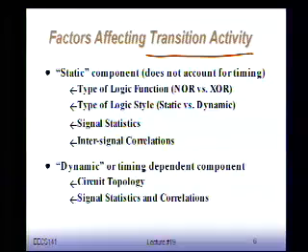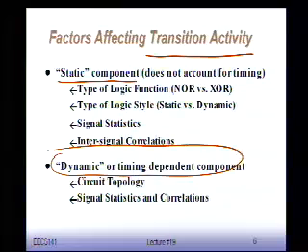And then there's the other factor which is called the inter-signal correlation. This is all probabilities. If you have two random signals, you will have a lot of signal activity. However, if the signals tend to be correlated with each other, they tend to move together, you will see that the activity will go down. So all those things play. And then there's the other factor, which is timing dependent. This is static. You can look at just your circuit and figure these things out.